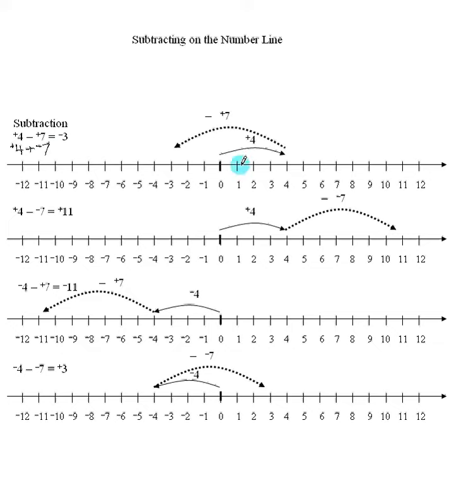So, again we start at the origin, we go 4 in the positive direction, and we are now adding, we are not subtracting anymore, we are adding, but what we are adding is a negative 7. And when you add a negative 7, it goes 7 in the negative direction. It is just the same as subtracting a positive number.